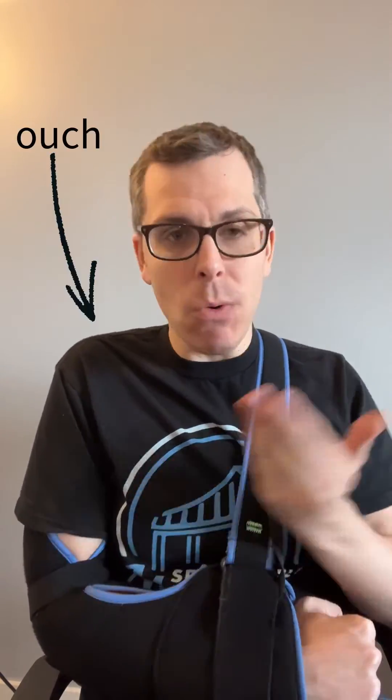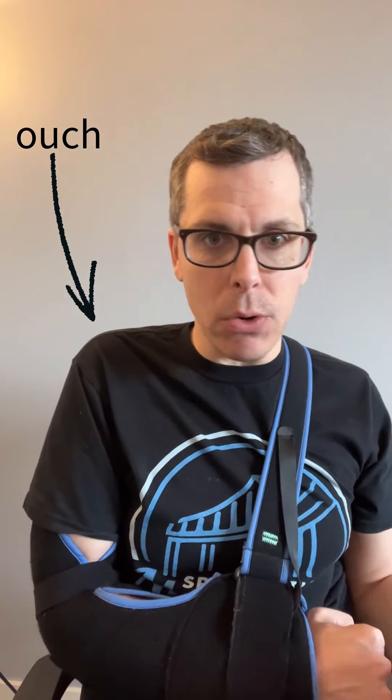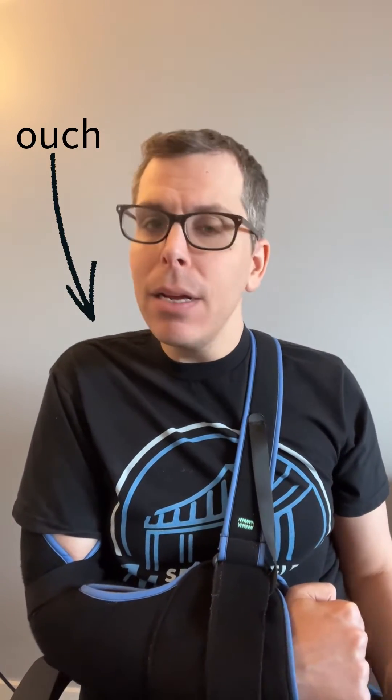For example, in the overwhelming majority of dislocated shoulders, regardless of whether it's from sports or a fall or a car accident, that arm bone is almost definitely going to take the path of least resistance and pop out the front of the socket. In around just 2% to 4% of cases, a shoulder will pop out backwards in what's called a posterior dislocation.